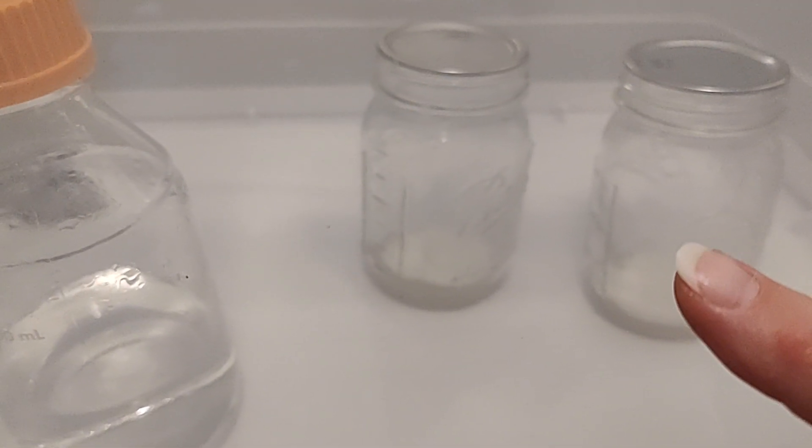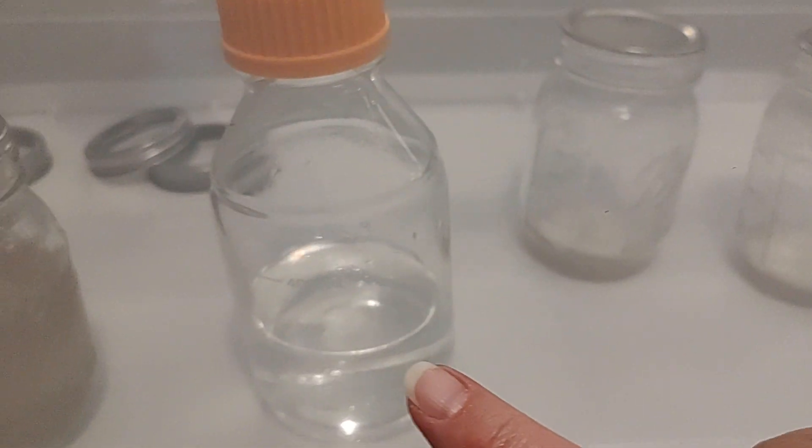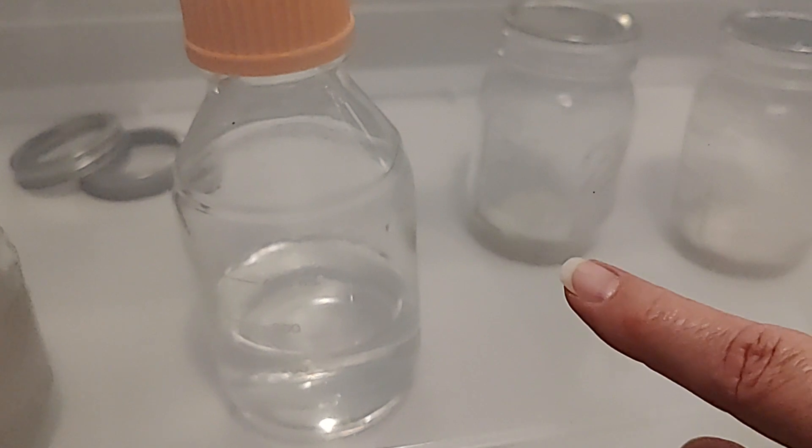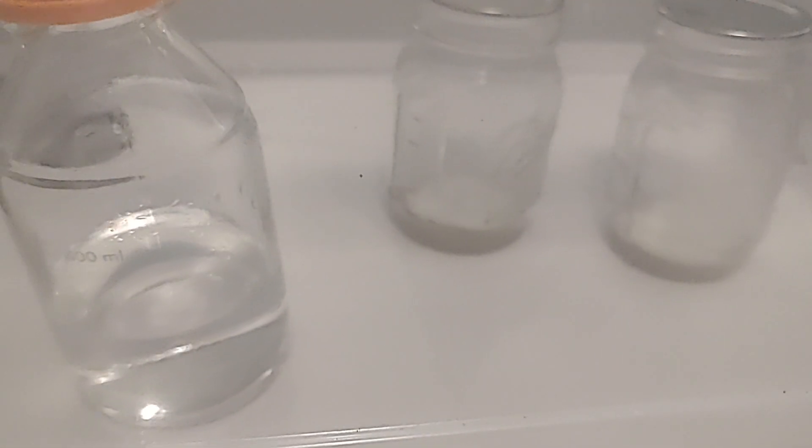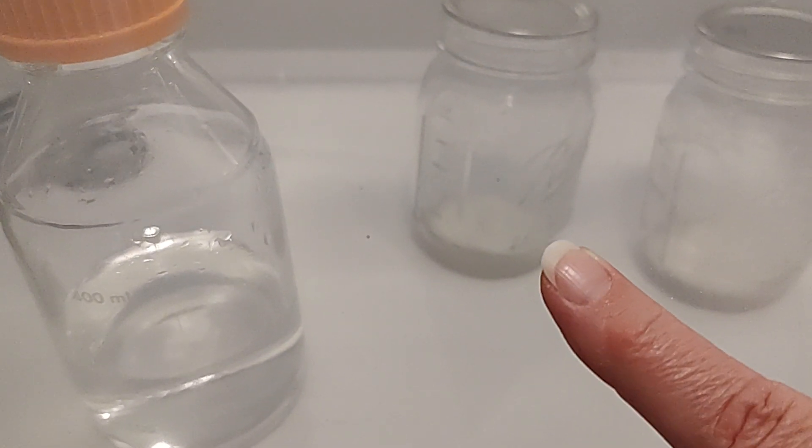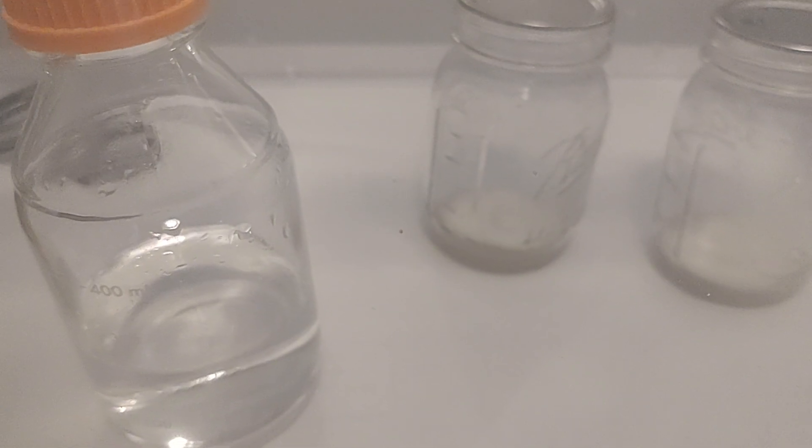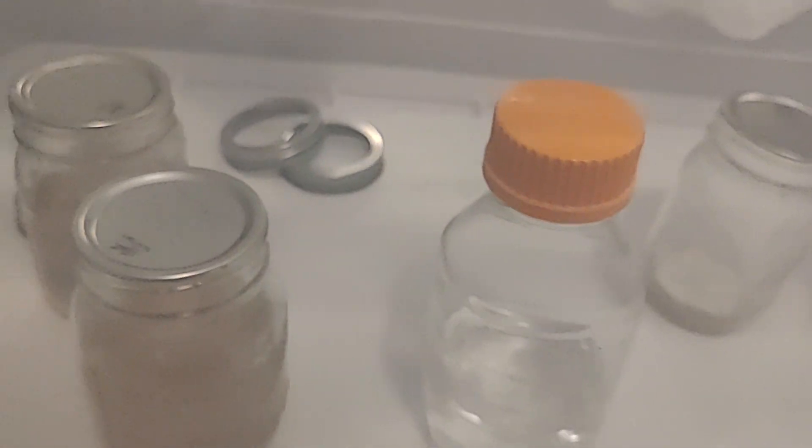You stir it around, it becomes a slurry, and then you can pour more pressure cooked water in. You can actually fill your jar up if you would like. The reason why you start with a hundred milligrams of water is to break up the agar at the bottom. It's really difficult when you add more than a hundred milligrams of water. I'll have a video for you on that.